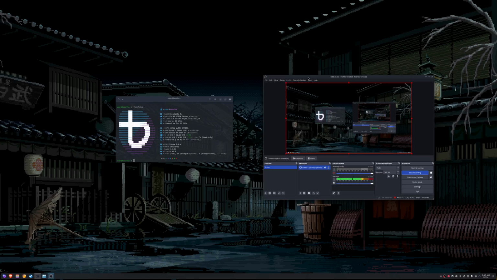uBlue is something I've been interested in a bit, because with atomic distributions, I wasn't able to use one before because you had to install everything as a Flatpak, but it wouldn't add your Flatpaks to your application launcher or anything. And layering packages was a lot harder on an immutable distribution than it was for an atomic distribution.